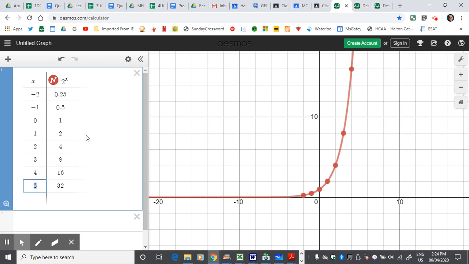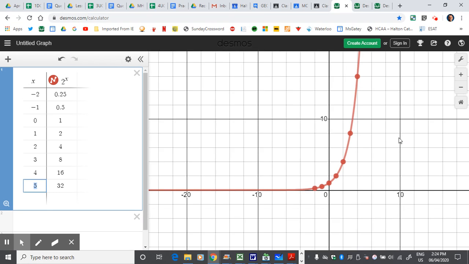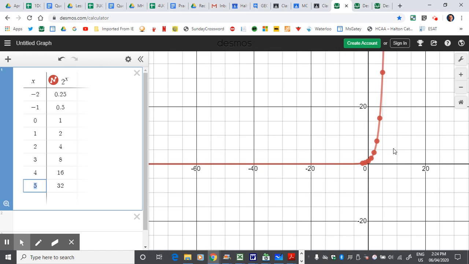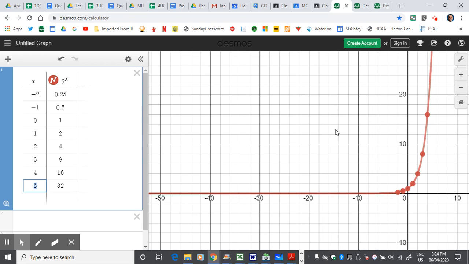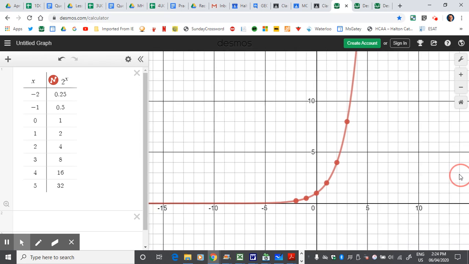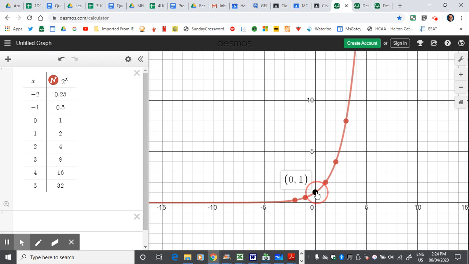Notice I'm doubling from 1 to 2, then doubling from 2 to 4, and so on and so on. And so if I was to zoom out right now, you can see that that graph increases very quickly. On the other side of things, I would like you to notice that we have a slightly different relationship. As I take a look to the left of that y-intercept of 1, that would be me putting a negative exponent on 2. Then I notice that my graph is going to decrease.